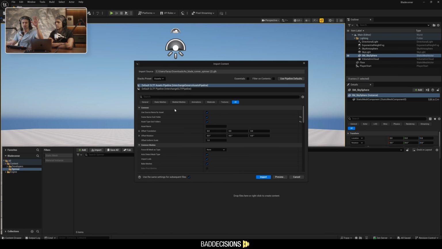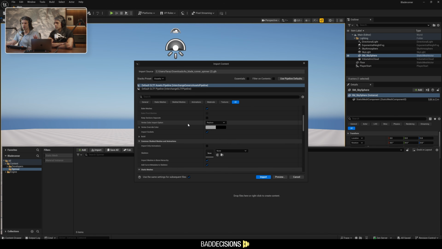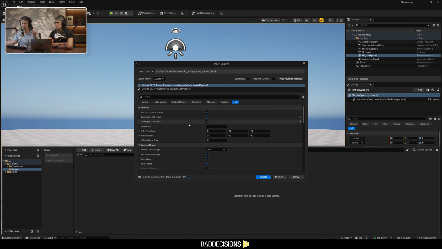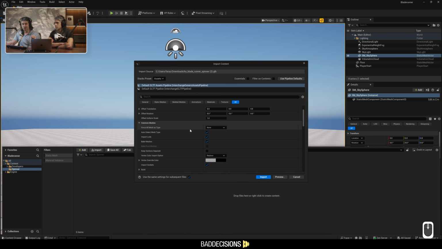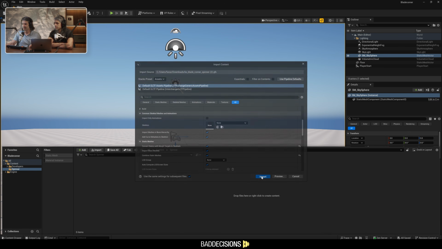Now, it's going to give me a bunch of different options. Every time you import assets, it's going to give you a bunch of different options that you can use to fine-tune the import method. For us, we're going to use one option here, which is called combined static meshes. Why? Well, depending on who created the 3D model, they might have created it in thousands of parts. We don't need those. We just want one car. We don't want thousands of parts. So we're going to hit combined static meshes, so we just get the one car, not different parts. Like we don't want the mirror to be a separate object. Or the tires. Exactly. So do that and hit import.